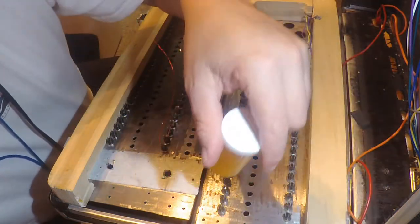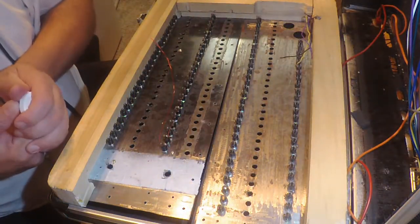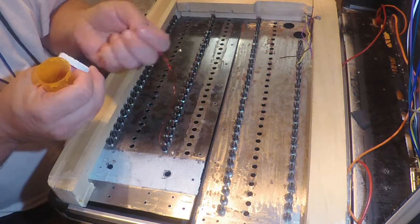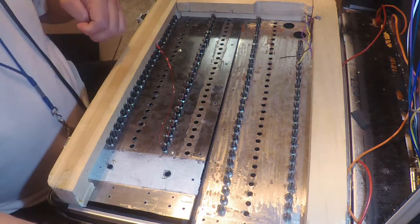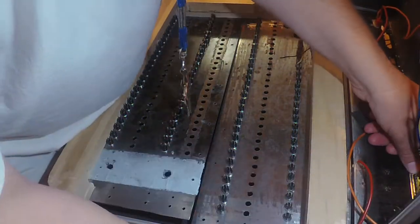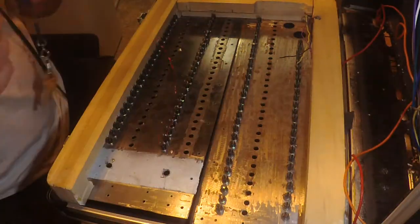Okay, what do I do with the other screw? This is why I keep multiple of them. Okay, like I said, when in doubt, improvise. So what I'm doing is I'm using my alligator clips as anchors, and I'm doing this totally blind. Okay, that's gonna work.